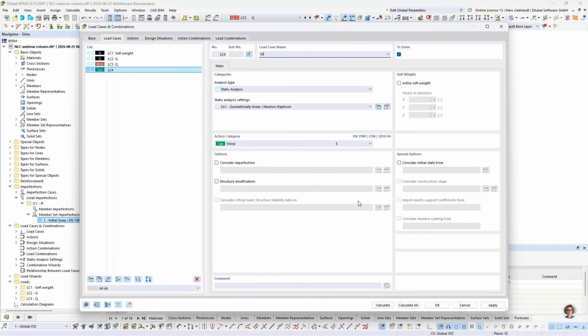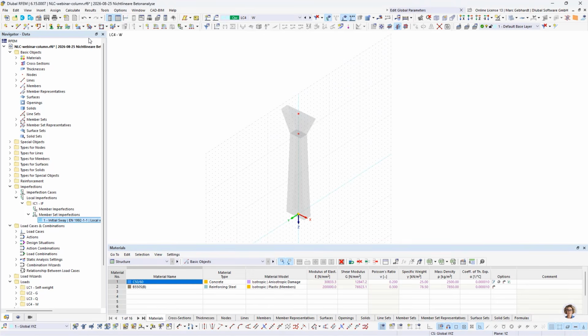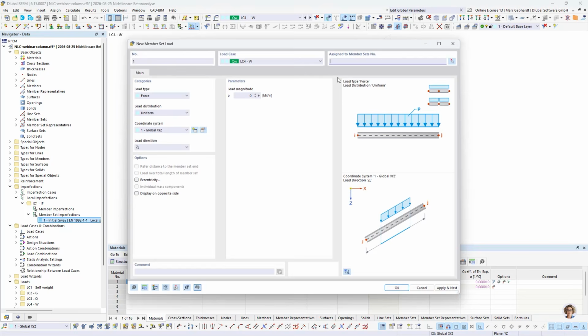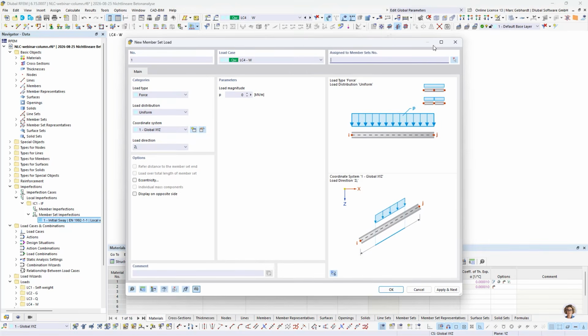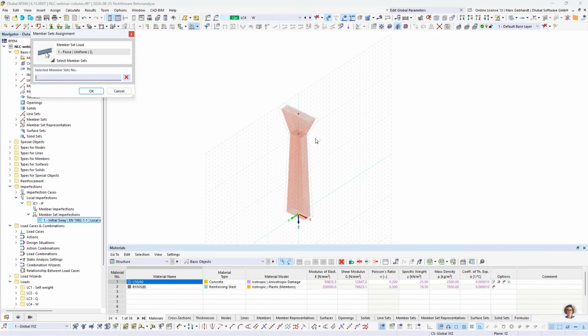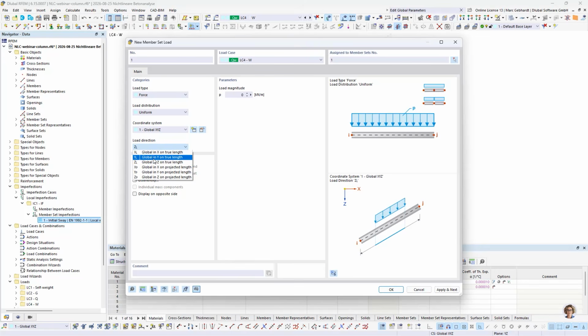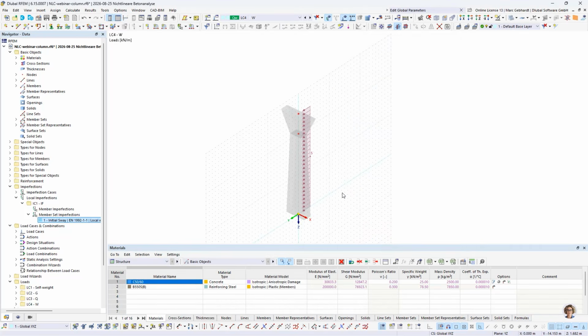Call it W. Apply as an easy assumption a constant member set load on our member set in Y direction with a magnitude of 1 times 0.55 meters. Great.